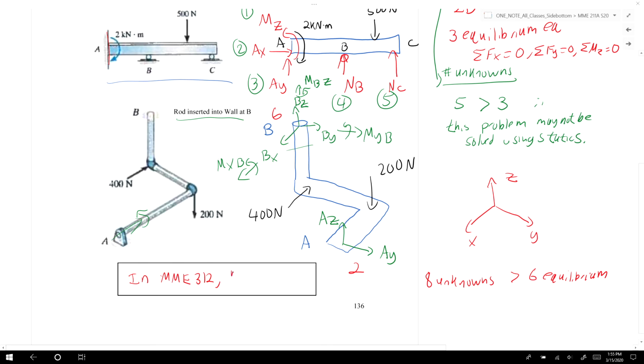But for now, you will ignore these problems. If you get this condition where you have more unknowns than the number of equilibrium equations, check the assumptions you make in your free body diagram to make sure that is the case. But if that is the case, you should stop working on the problem and not continue, because you will be unable to solve the problem based off of the information that you were given.